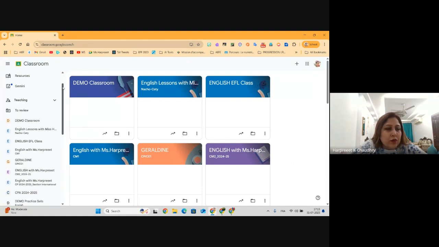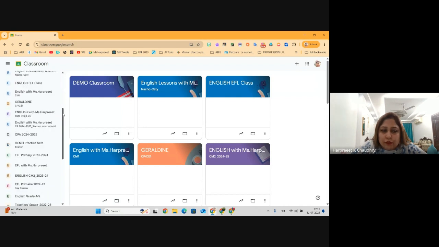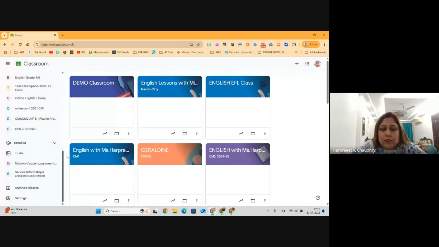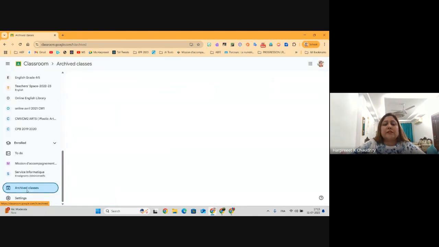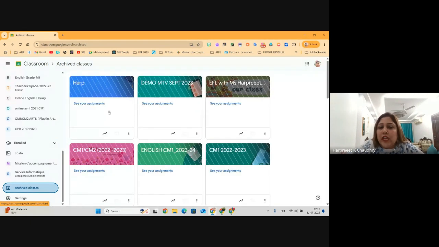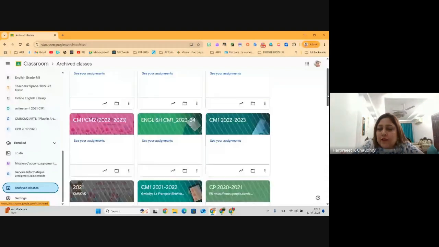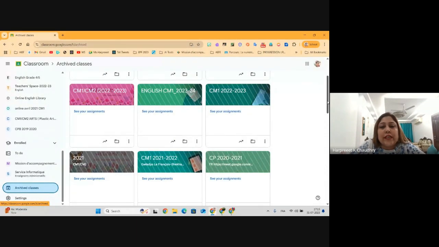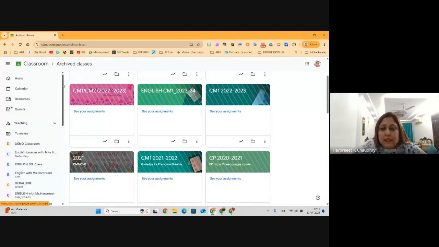Within this menu, you've got all the classrooms that you have. And towards the bottom, you've got your archived classes, the classes that you've said bye-bye to, but they're still there. You can bring them back to life anytime you'd like. And these are the ones which I have archived. The students immediately lose access, but you have them and you can revive them anytime. You can take assignments from them. All of that can be done through archiving. So let's see how that is done.